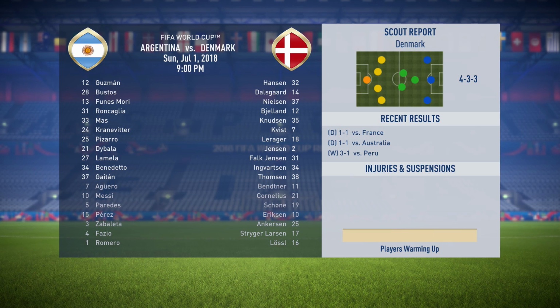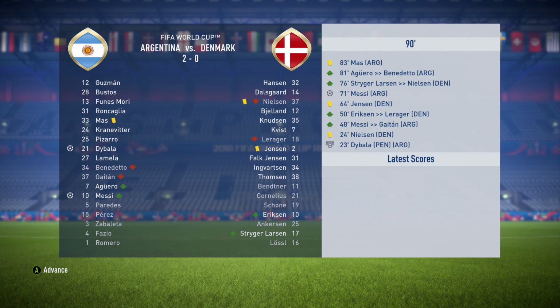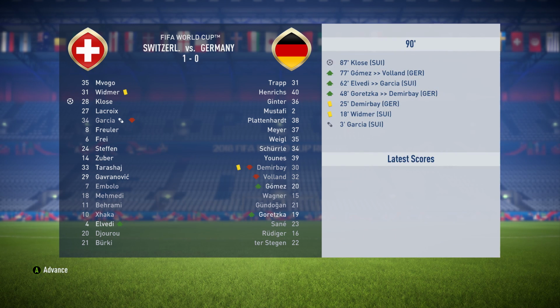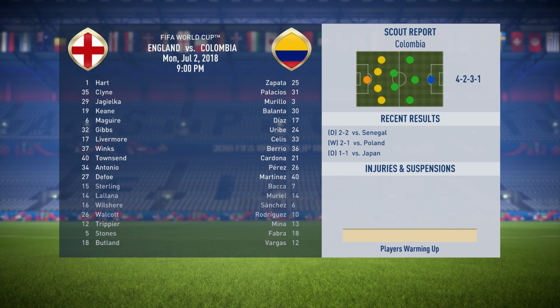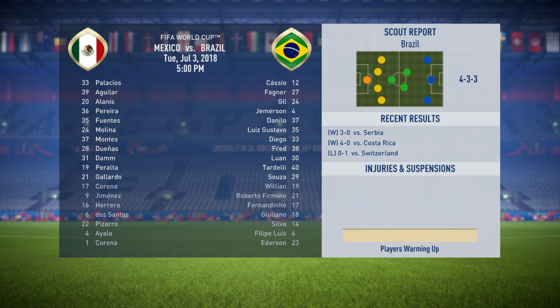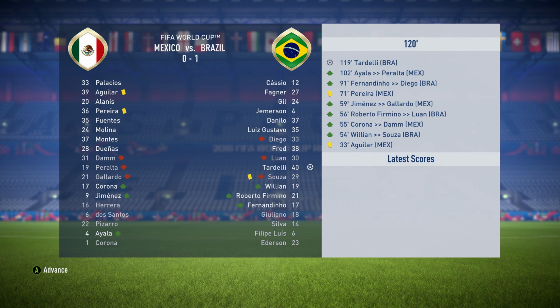A 2-1 win for Spain, so they make it through. Now moving on to Argentina versus Denmark. Argentina are able to get it done, as we can clearly see with the 2-0 victory, so they'll be moving ahead. Switzerland versus Germany. Switzerland topped their group. Germany only finished second, and Germany get dumped out of the round of 16. Another country I thought for sure would have been able to, and we saw can field a very good team, gone. Switzerland keep this unbelievable run going. England get through after drawing 1-1 but winning 5-4 on penalties.